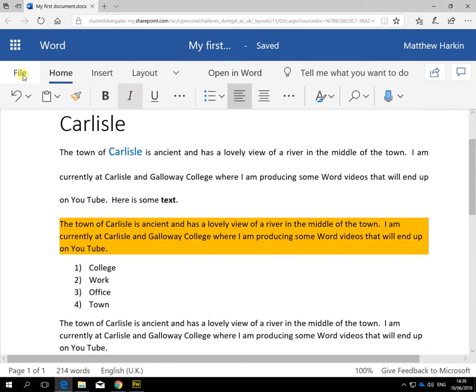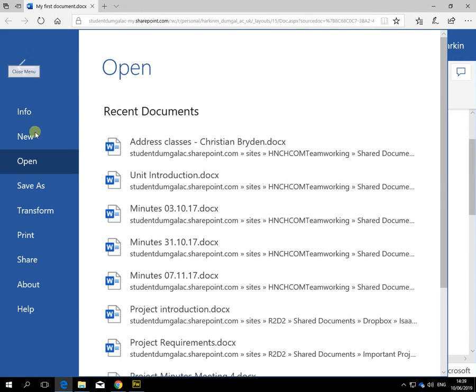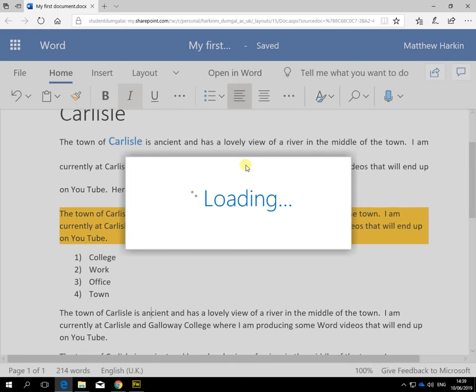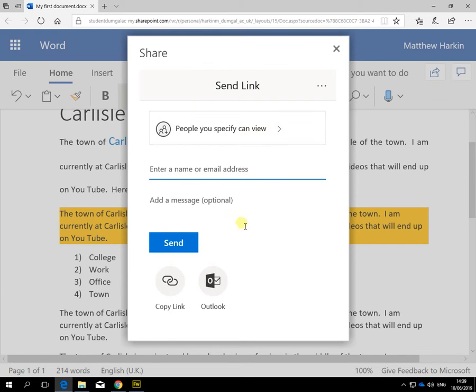Let's have a look at File to see what's there. Ah, it looks very much like Office. It must autosave. It doesn't say save. It does say save as to give it a new name, but it must autosave as well. There's a sharing option as well. Let's see what happens at that. Yep, share with people. So this will look a bit like the previous thing we did about sharing. Yep, looks very similar, so I can close that down as well.